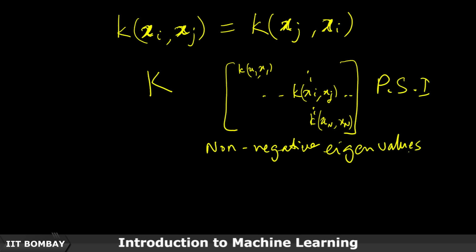So if we select a kernel function that encodes similarity in such a way that any gram matrix that we form for any n points taken from that space is positive semi-definite, then this is a kernel that can be used in an SVM. So it is called a reproducing kernel Hilbert space, or a Mercer kernel.